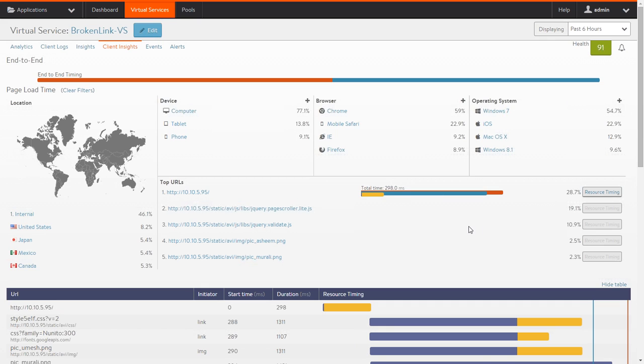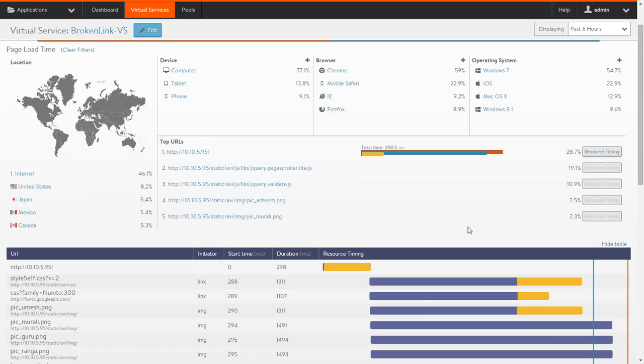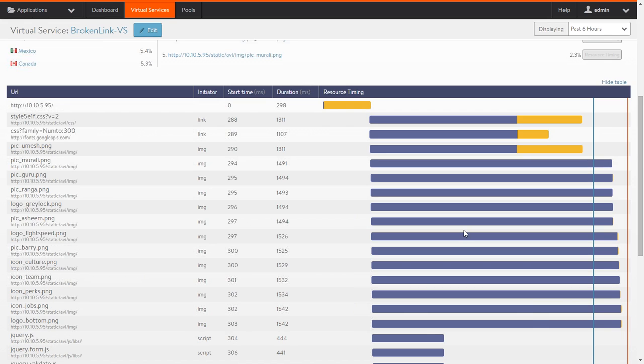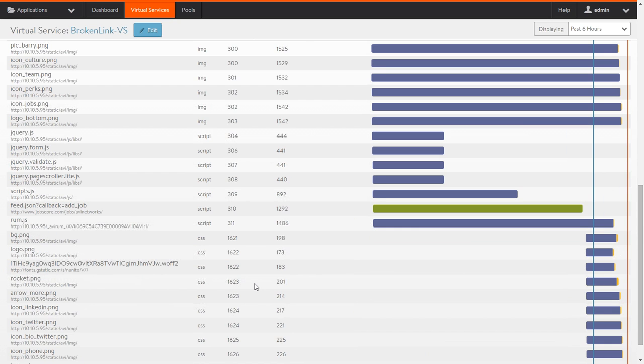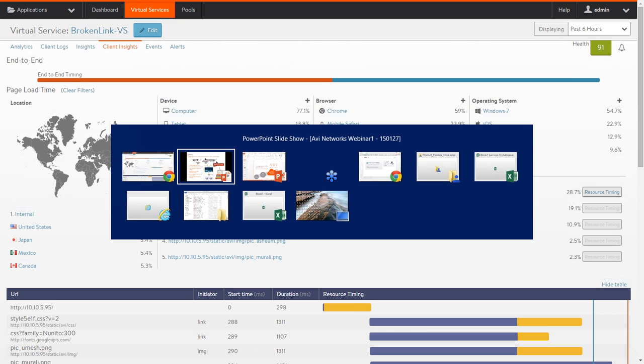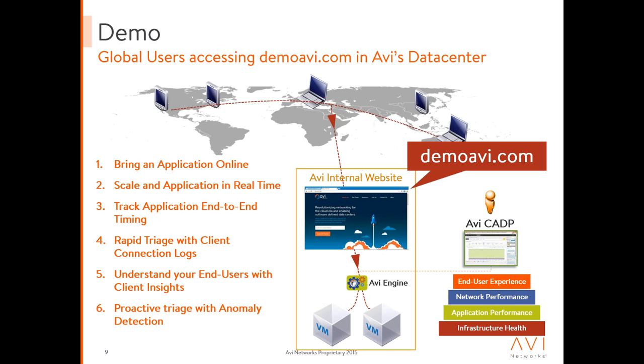And certainly your developers also have access to these amazing tools. You can give them their own account. They can log in themselves and look at how their applications are doing. So very, very interesting ability for them to track how their application is doing in real time, thanks to a tool that you as a network or an infrastructure or a VMware admin put in the environment. So a tool that is simple to use, that is quick to deploy, that can be up and running within minutes in your environment and can help you debug applications in real time.